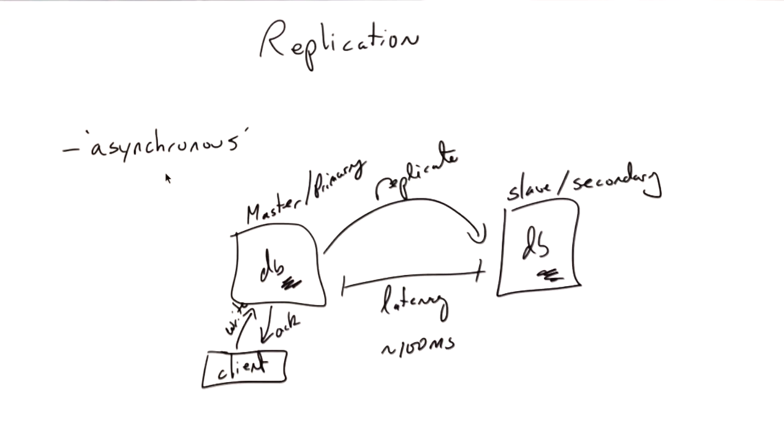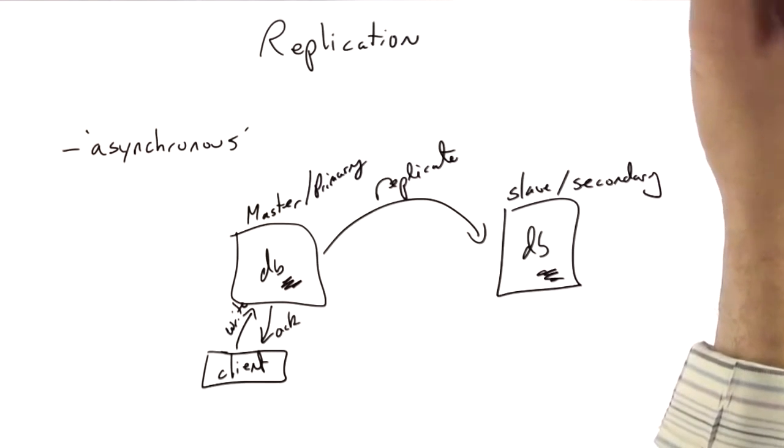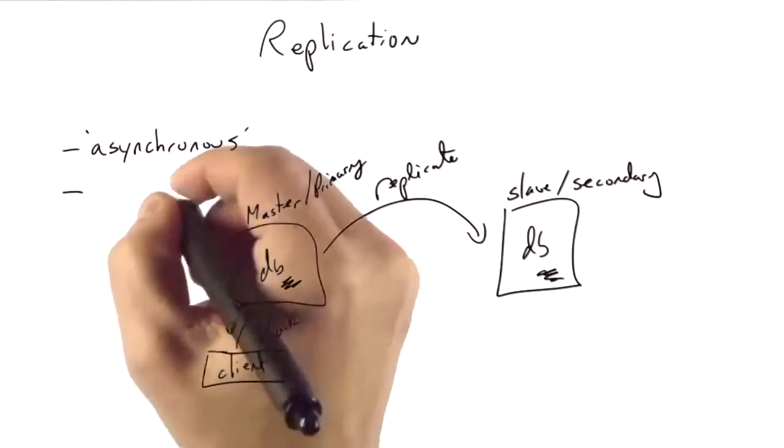So that is kind of why MongoDB does asynchronous. It's designed to work on commodity servers, commodity networks. It's designed to replicate over both the LAN and the WAN, the wide area network. So you can do all of those things. So this picture is really just a generic database replication picture. We'll get into the more Mongo specific in a second.